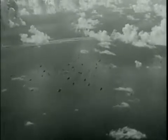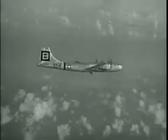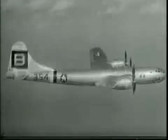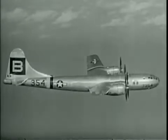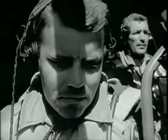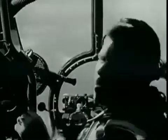Aloft, visibility is good. The dry run is successful, and at 0849, Admiral Blandy signals for the start of the bombing run. Dave's Dream is at 29,000 feet. True airspeed is 299 miles per hour. The bombardier makes corrections for wind and bomb weight, and a small compensation for the inherent tendency of this type of bomb to hit short.